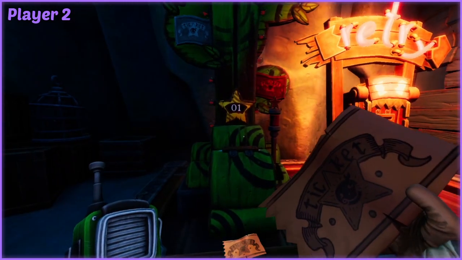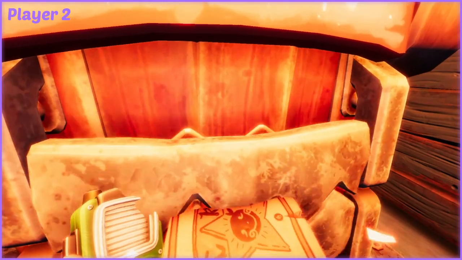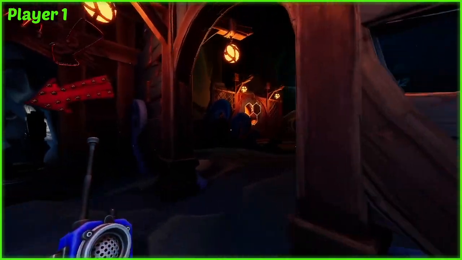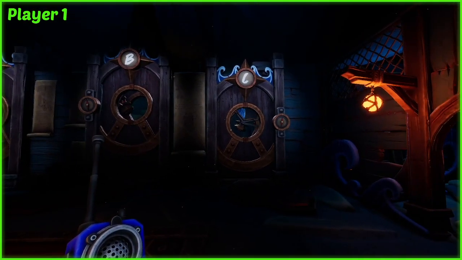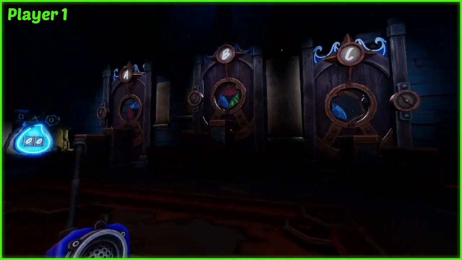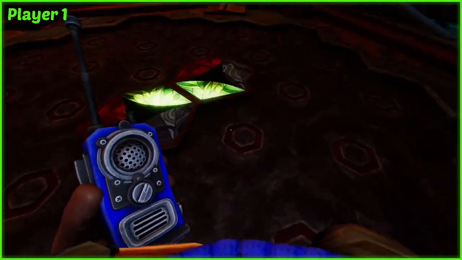So, if you don't like your result, you take the ticket, put it in the retry, and go again. Yep. It's the exact same thing, but like I said, everything it provides in the A, B, and C is randomized. So it is completely different than the last time we played. All right. You ready to get gold? I'm ready to get gold.